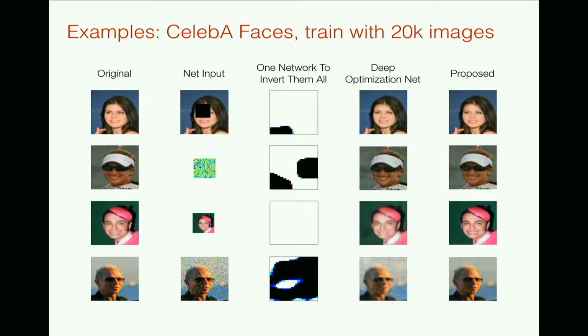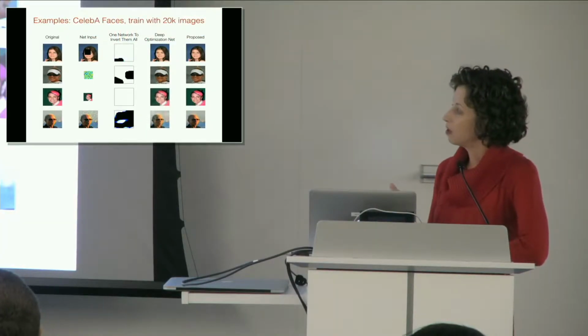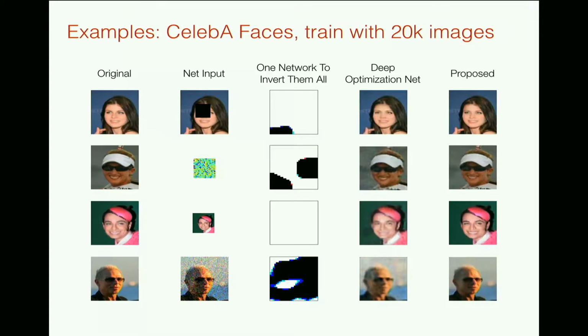So what I'm going to do is just wrap up with a couple of examples here where we can see, in the first column, the original images, and in the second column, what's being input. So we have an example from in-painting where we're filling in missing pixels, a compressed sensing example, a super resolution example, and a denoising example. And that middle column is showing that if we ignore what inverse problem we're talking about, then we really do badly.